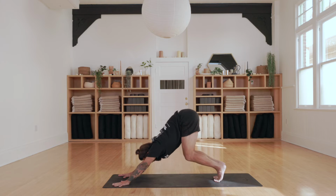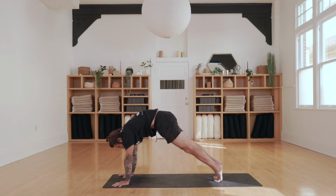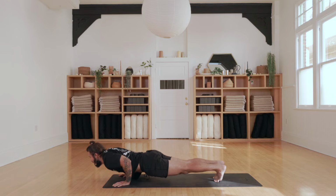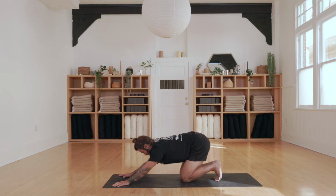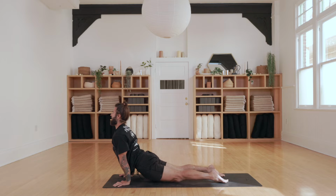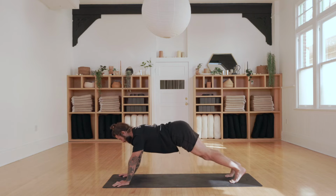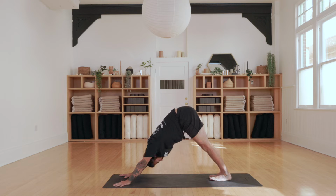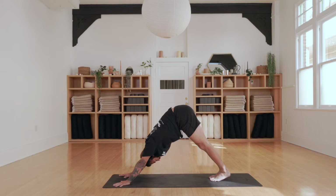Inhale, wave your body forwards into your plank pose. And just as we did before, vinyasa, moving through, finding your breath, feeling a balance of strength and space being created in your body. Brief pause in downward facing dog.